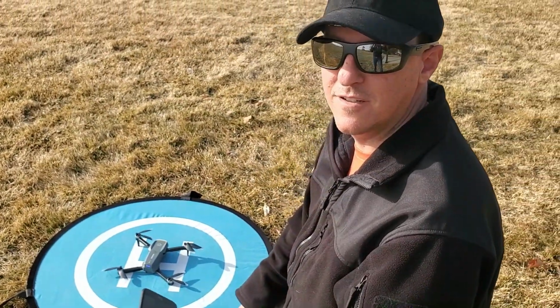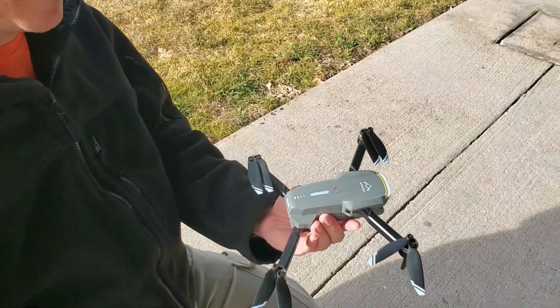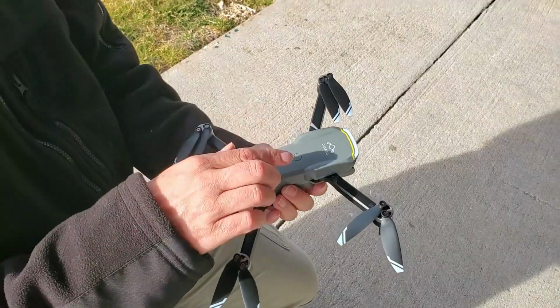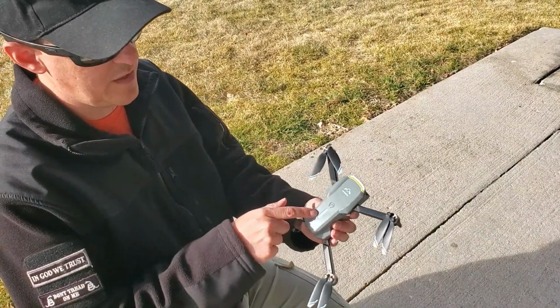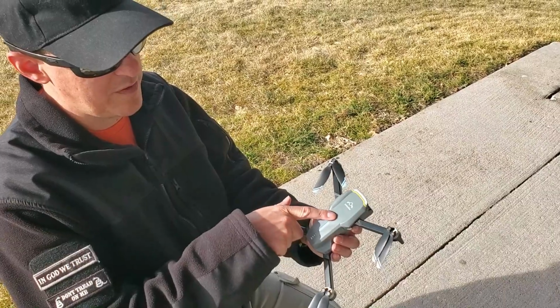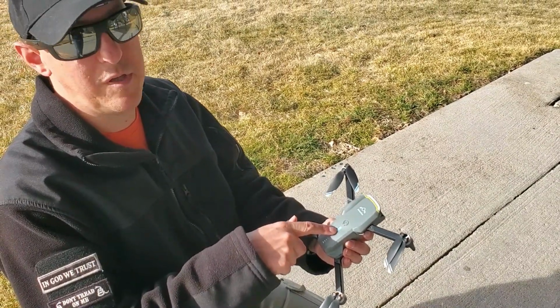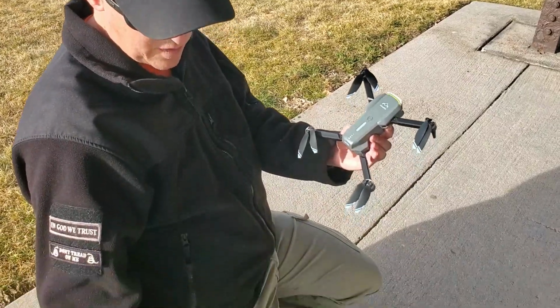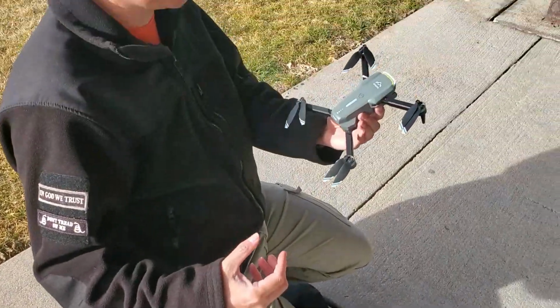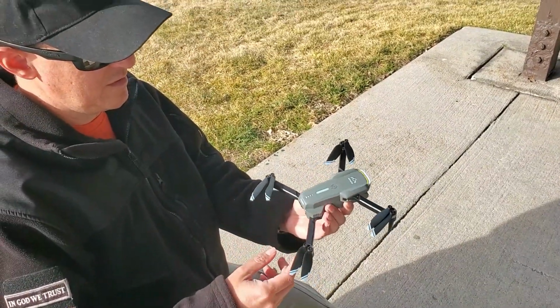You're welcome. Thank you. All right, so now we're just going to put the drone away. When we power it off, it's hard to see in the sunlight, so I would do this in the shade. There's a blue LED light here. When you just hold the button down, that light will turn off. There's no beep or anything like that to let you know it's off. It just turns off. The controller will start beeping when you do that to let you know it's not connected. But other than that, that's how you turn it off.